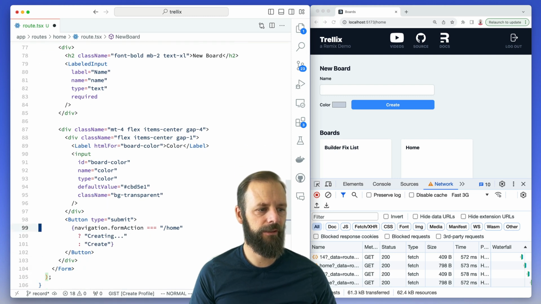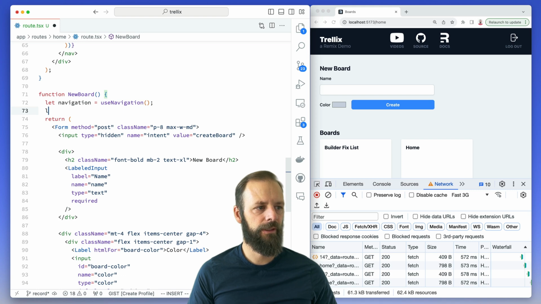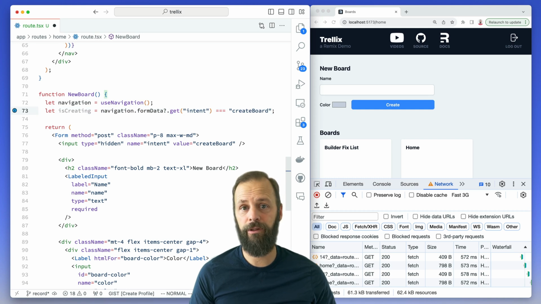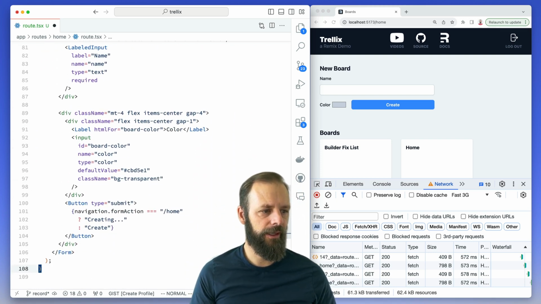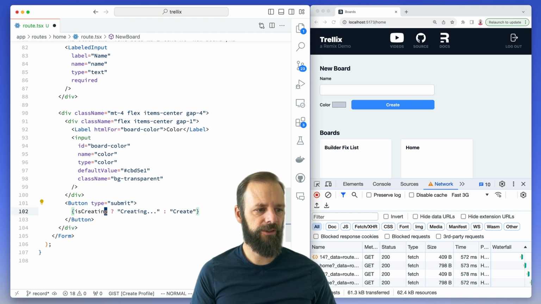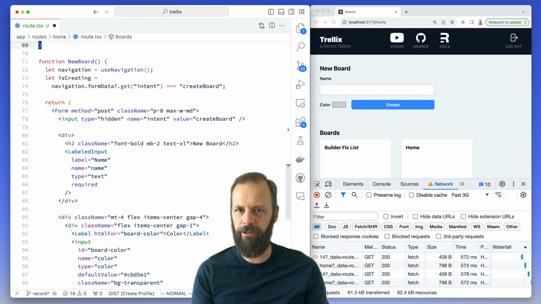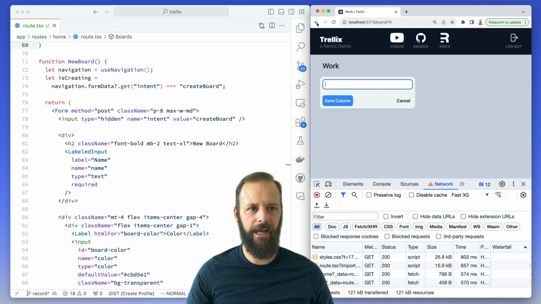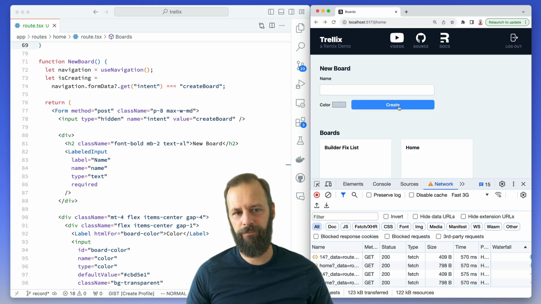And then down here, I can check, let's do it up here so that it's a little bit cleaner. So I can say isCreating, I can say navigation.formData. Do I have form data? And is the intent create board? Then that means I'm creating a board. And I'm in the new board component, so I don't have to get more specific with this name. I can just say isCreating. And then down here, simplify this a bit, I can say isCreating. So now this will limit it strictly to this form that's being posted. You just stick a little bit of information in the form data and away you go. So if I click forward now, yeah, that's what we wanted. So this button is no longer flipping over to the pending state. It's just being what it should be.